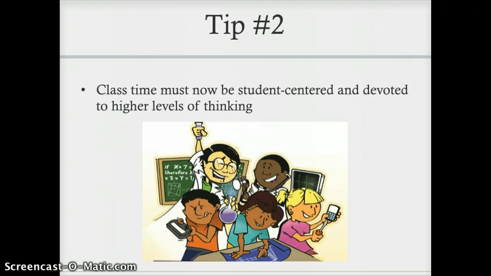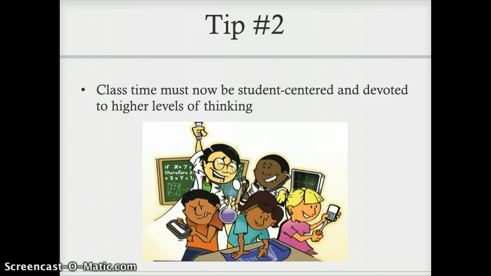Personally, I think the whole point of the flip is to allow students to engage with the content on a deeper level and at higher levels of thinking. That being said, the majority of what's done in class should be then on the shoulders of the students. You should not be doing all of the work. Now is the time to implement those really awesome, maybe inquiry-based activities you learned about a few years back, or now you have time for your students to really debate two opposing viewpoints. Whatever the case might be, you know what I'm talking about.